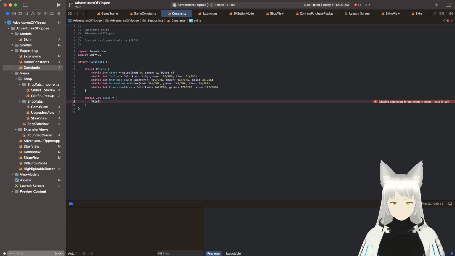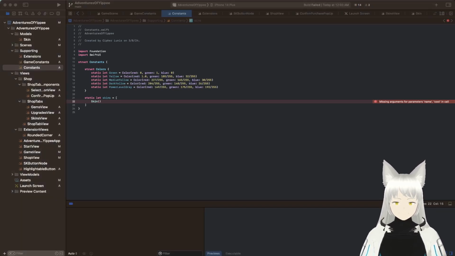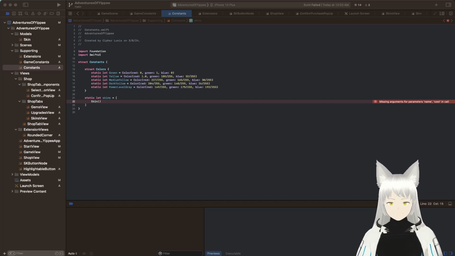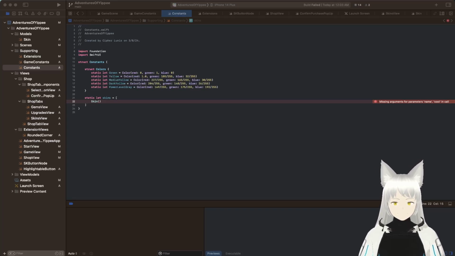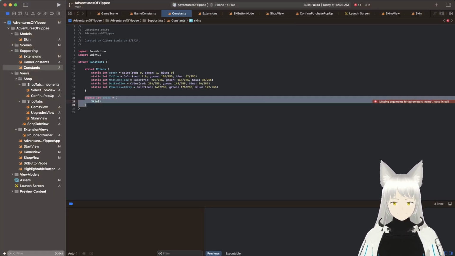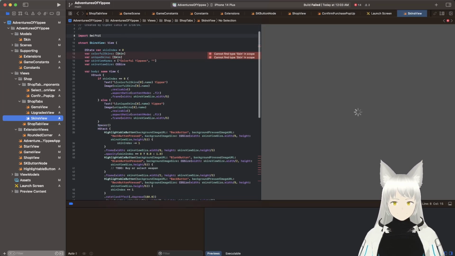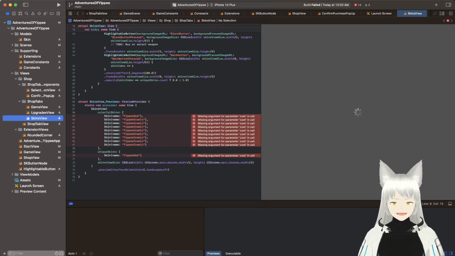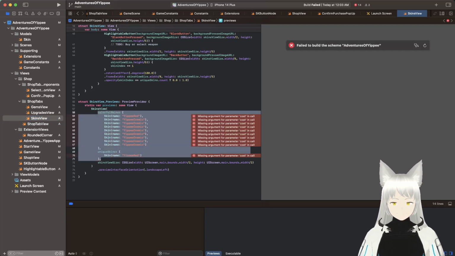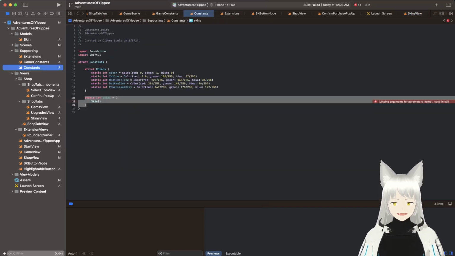So it might be worth to combine them. Unless we make a struct for combining them. I could do that. I just want to have them in a constants file.